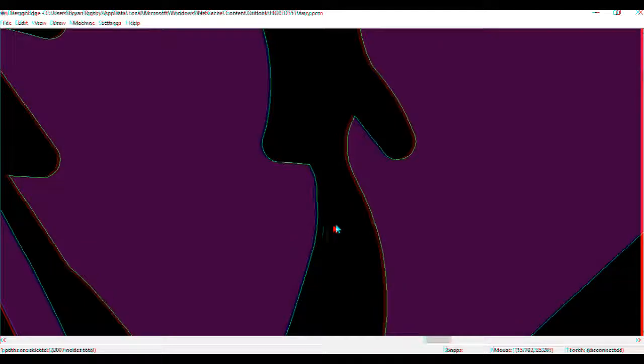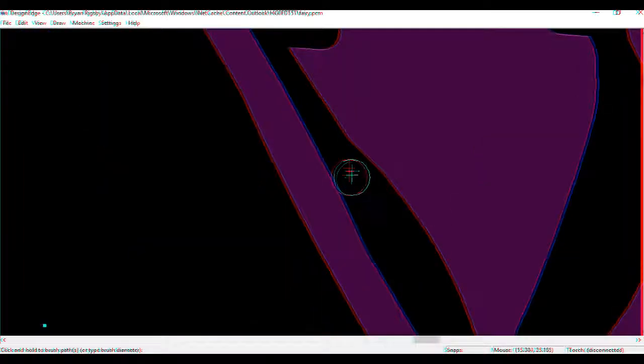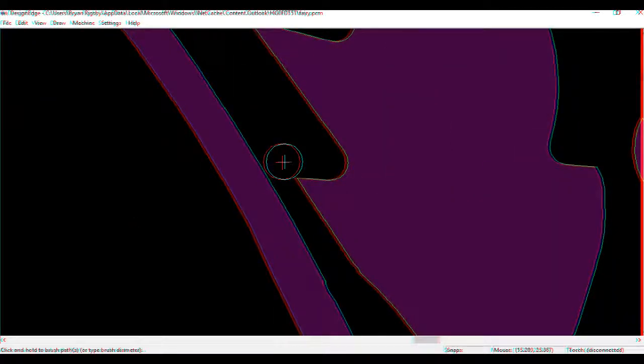Hit escape and then J for join. So now it'll fit. Same thing over here, B, 0.045 for my kerf. I can see it's not going to fit. Okay, this is a big pretty stem, so we're going to try not to get into it. So I'm just going to kind of edge this off here.